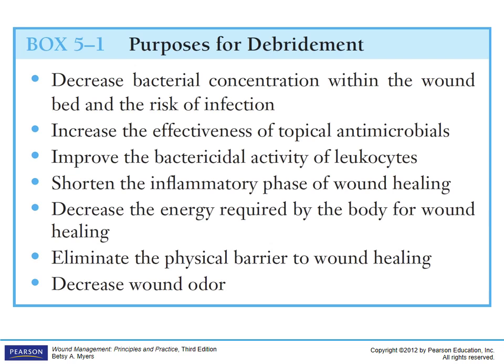eschar, that slough, even a scab, it creates a barrier so that the epithelialization, we talked about how the epithelial cells, once you have the granulation tissue there, will start to migrate from the edges. Remember, we talked about contraction, we talked about epithelialization and how they migrate from the edges. If there's devitalized tissue there, that's actually a physical barrier. Epithelialization will not happen over devitalized or necrotic tissue. It will not. So that is a physical barrier to wound healing.